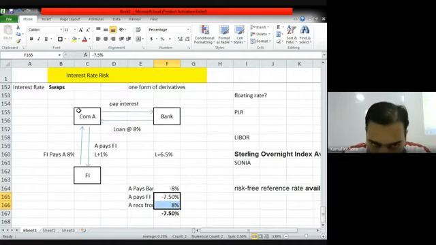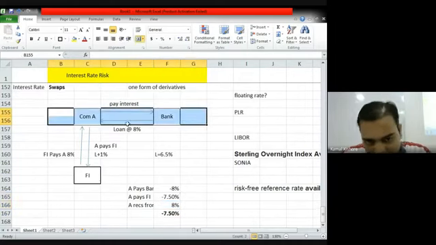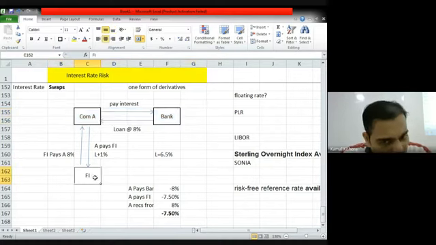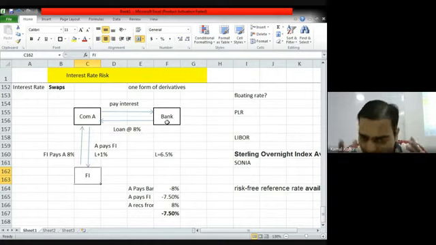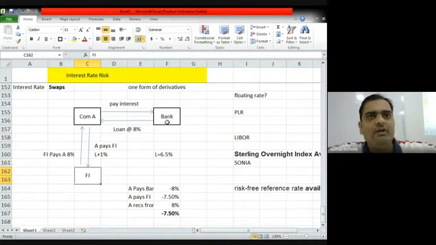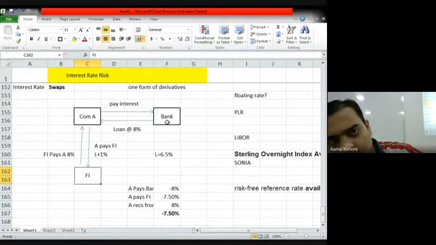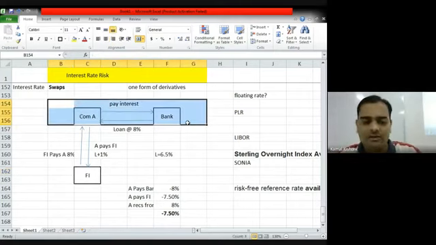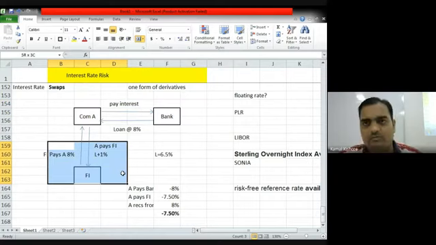We call it a different transaction. Here, company A will pay the bank so much. This is a separate transaction, and this financial institution could be the same bank also. Within one bank, you have different desks, different functions. One bank can have a commercial lending division, where they lend. The other division could be a trading derivatives division, FX division, rates division, where they may be doing all this.